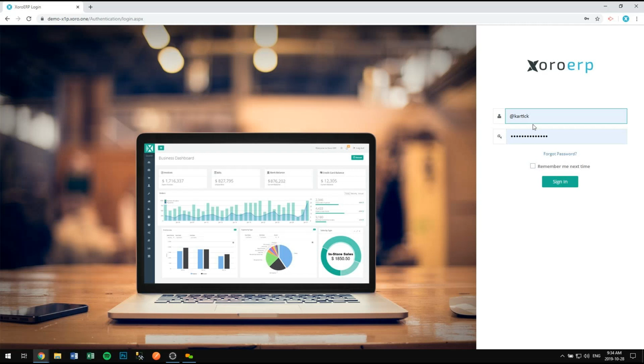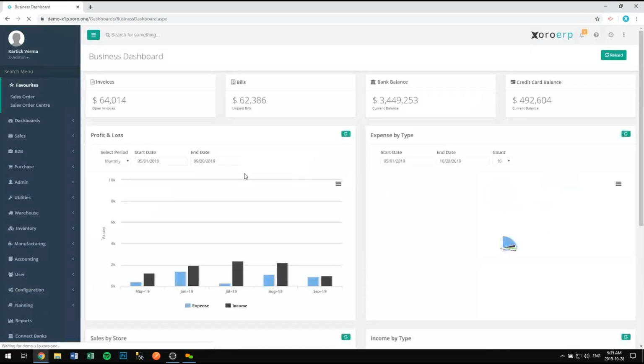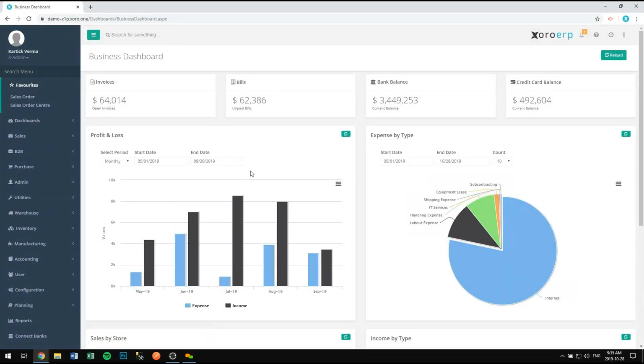In case you're not already set up by your admin, just ask them to create a user for you. When they create a user in the system, that'll send an email to you, and you'll get a link in that email to the system. So this link right here, and you'll be able to log in using those temporary credentials, and it'll force you to set up a new password. Once you set up the password, you'll be greeted with usually a dashboard, and this is largely the system.